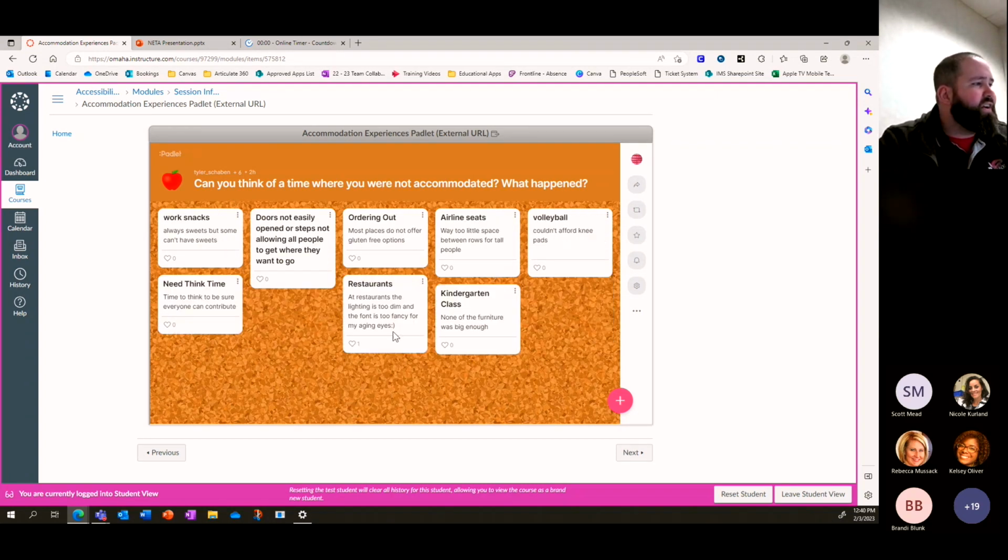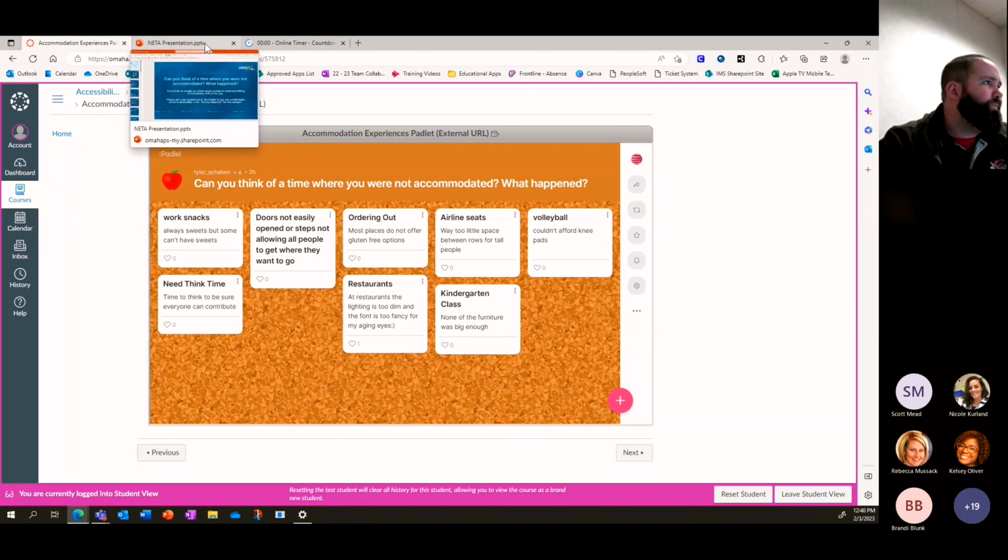We could go on and on and on. Work snacks, always sweets, but some can't have sweets. Yes, that is huge. Like donuts and things like that everybody always brings in. It'd be nice to have some variety. So yeah, accommodations are all around us. Accessibility needs are all around us. And the idea is to make sure we leave out nobody really.